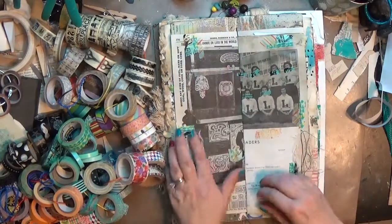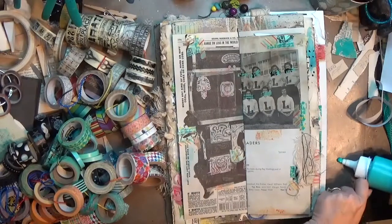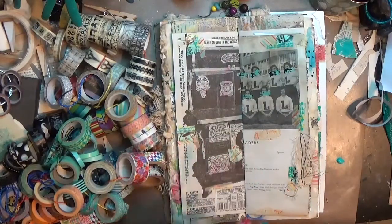I think I'm going to grab some turquoise paint. This is Lucas acrylic paint in turquoise, and I'm just going to get a little bit of it on a wet paintbrush. First, I got to get off what I got on my hands.